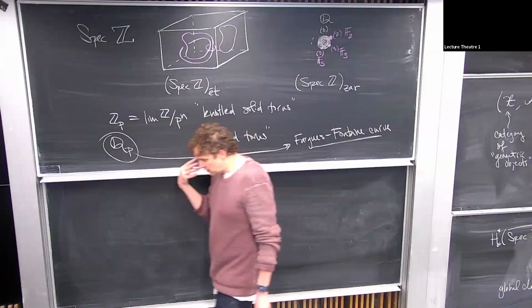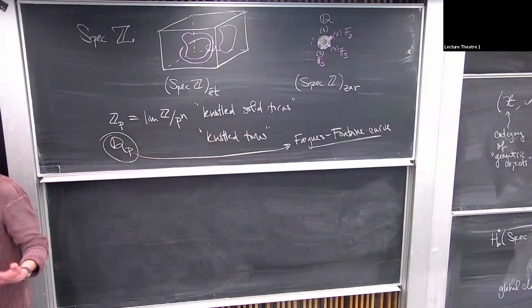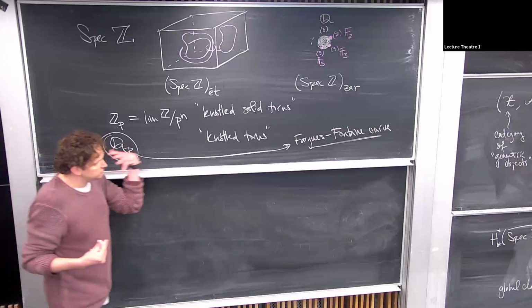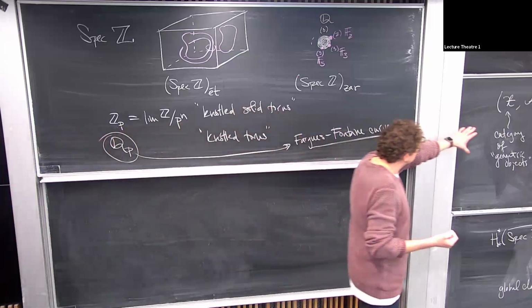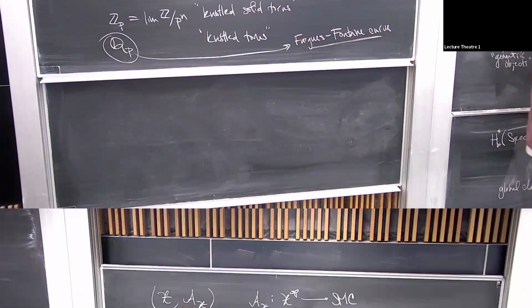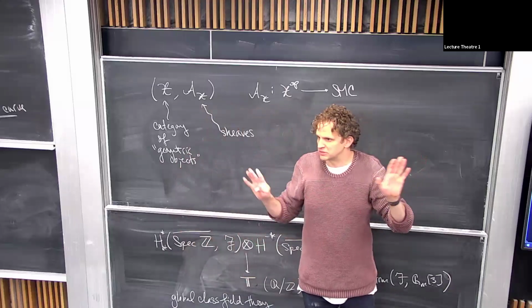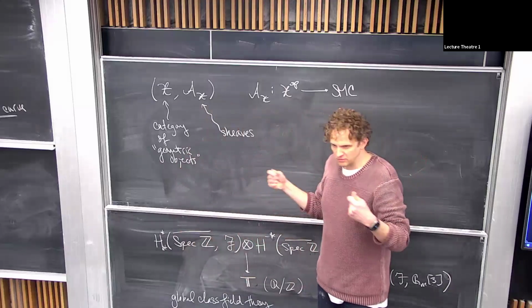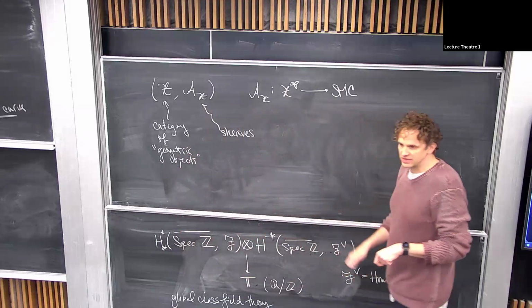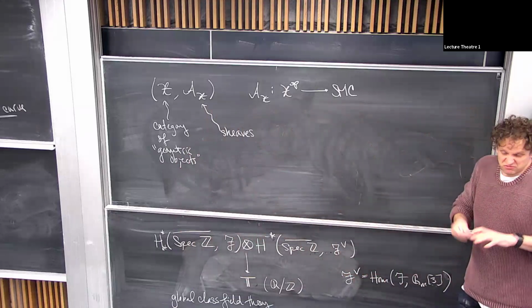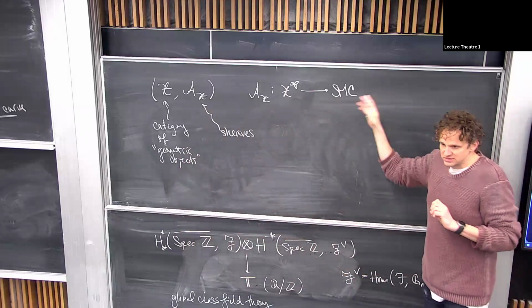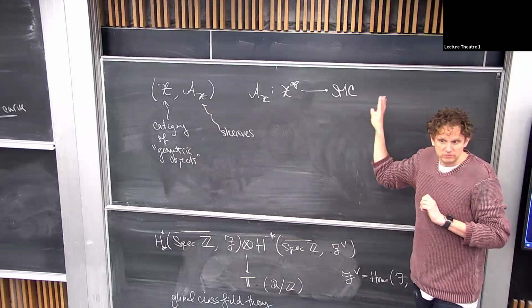So you have some objects that you've decided that you want to call geometric, and you have some theory of sheaves on those objects. And what you mean by sheaf doesn't really have to look much like what we know of as sheaves, right? We can be quite exotic about what kinds of things count as sheaves. These are really just a collection of categories that satisfy some locality property. That's all we're really asking for here.